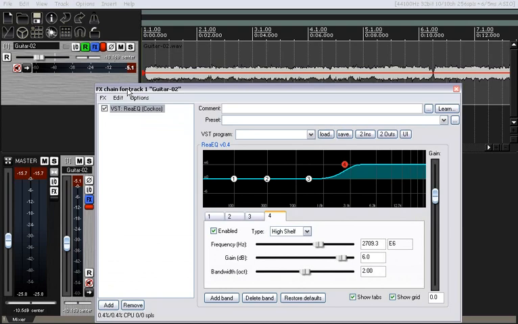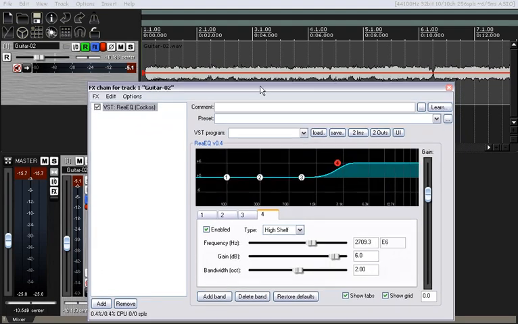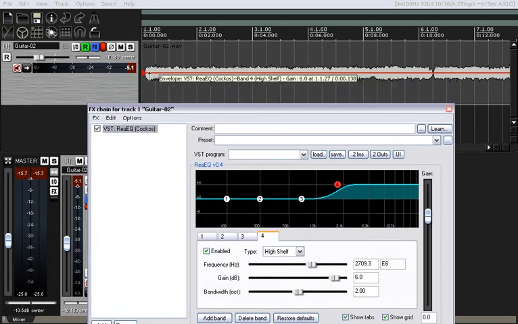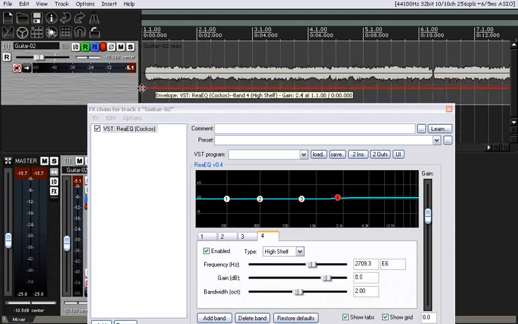I wish it was just a little smaller. And right now you can see I'm in read mode, so I can't move that at all, because the gain's at 6. So let's bring that down.